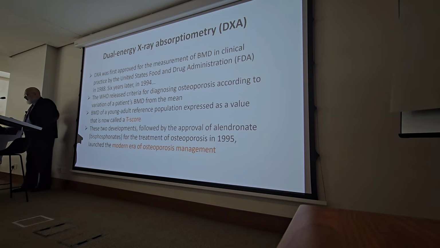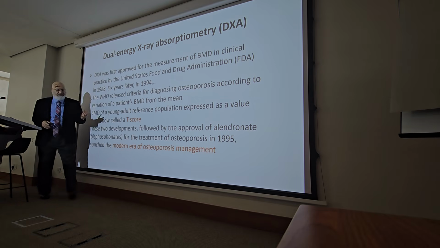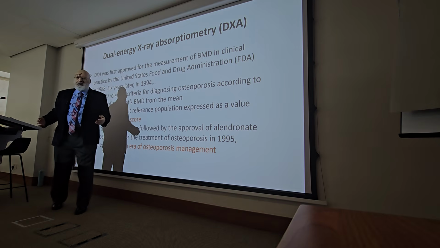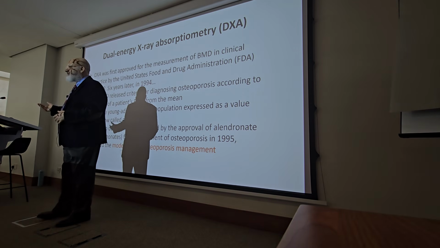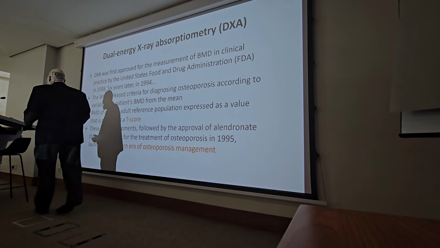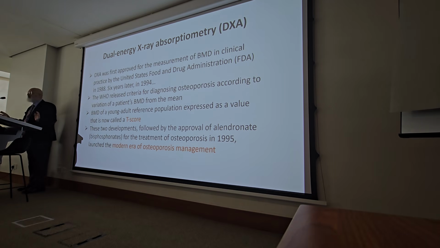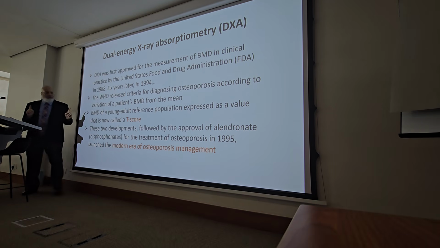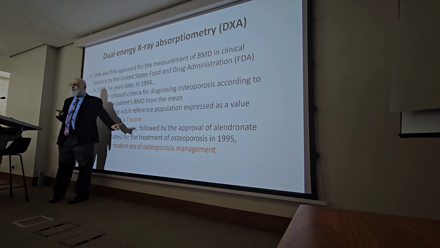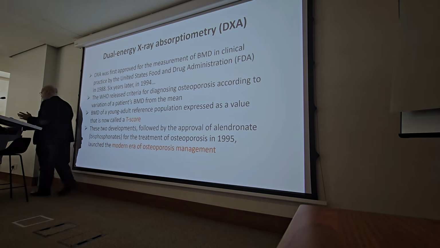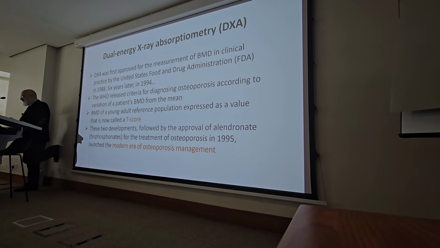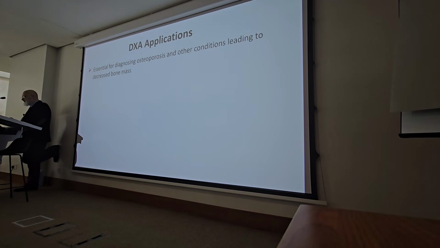But the development of this machine and also the ability to treat osteoporosis in 1995 with the bisphosphonates was really what we call the modern era of osteoporosis management. Before that, nobody knew what to do. We couldn't even detect it. People just fractured, and they were older, just old people. But now we developed this technology, and we found a way to standardize this. Now we can tell you, go use this machine, you get this score. We know if you have osteoporosis or not. That's why it has now become a common practice in medicine.